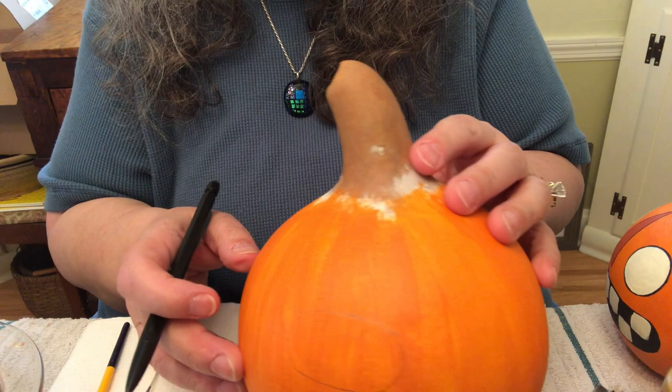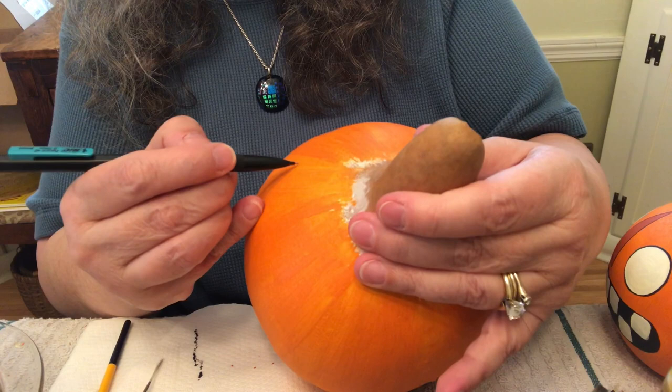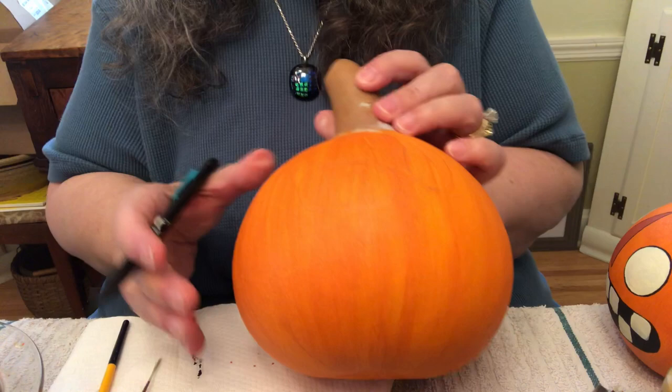There's the nose. And I'm going to do the eyes a little different on this one. I'm not going to connect them to the nose. I'm going to put them off to the side and make some ovals off in the side. Just because any pumpkin you paint can be any one of these faces.